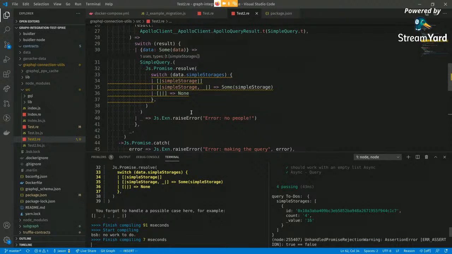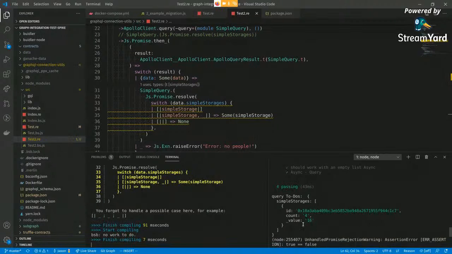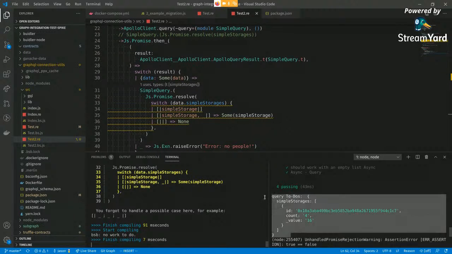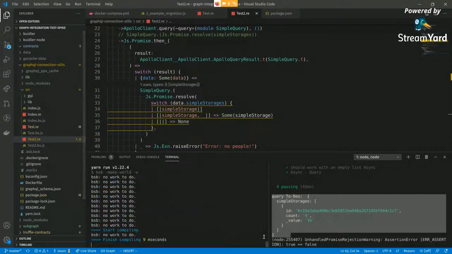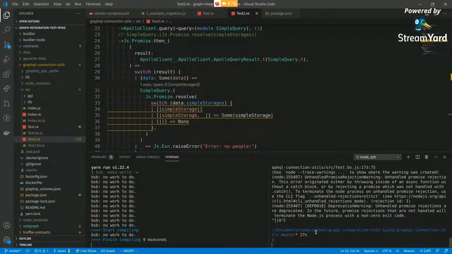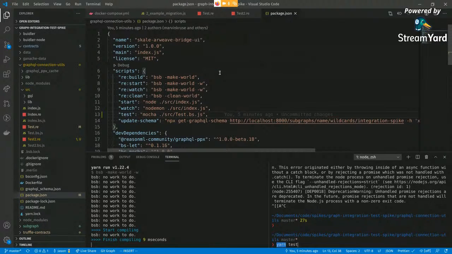Wait, that should be working. Why? Where's it printing that? Am I running the correct one?